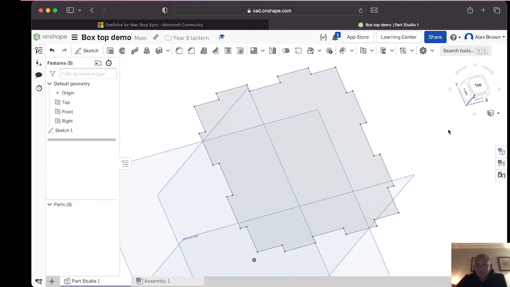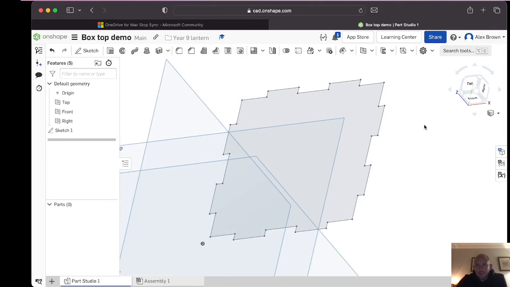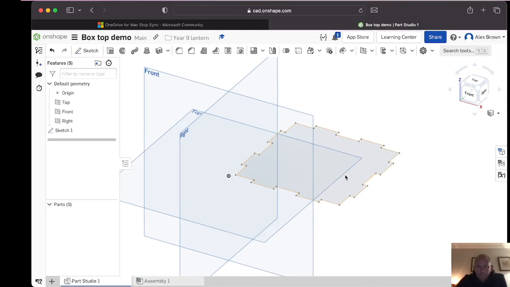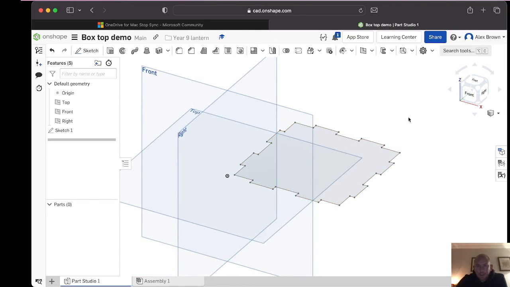I'm just going to put it into 3 dimensions. In fact, if I click on that bit there, that's how we want to view it. And the last thing to do is extrude this sketch. Remember, I need to select the sketch, and it's good practice to select the sketch over here on the left.